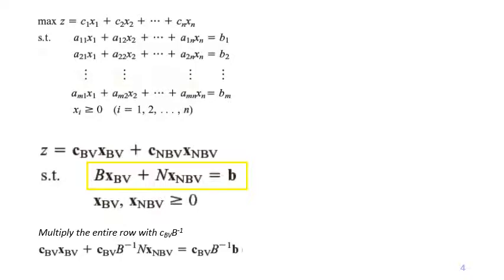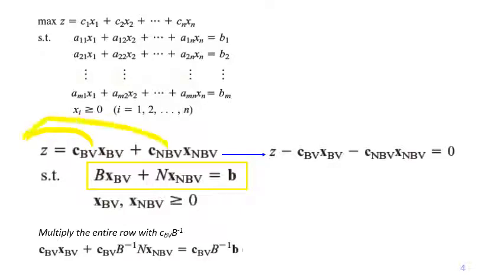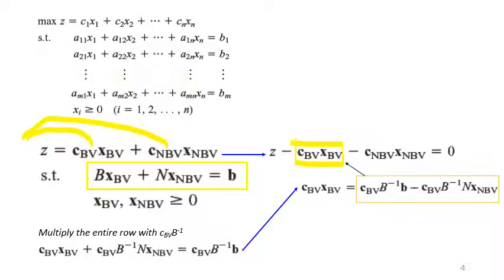First we're going to rearrange row 0, so move everything to the left. This moves to the left, that also moves to the left. Then notice that we may also rearrange this equation such that now CBV XBV equals this part. What we're going to do is replace the CBV XBV in the row 0 part with the one in the square here. So we replace everything with this, and here's the result. This is actually the row 0 of our optimal table.